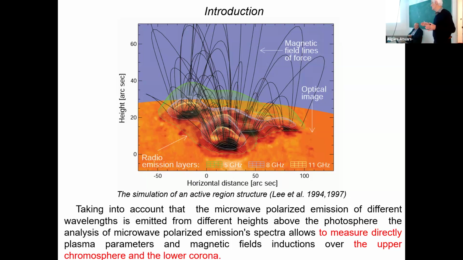So by analyzing the microwave polarization, we can first localize very precisely the place of emission, and another point is that we can obtain the parameters of plasma in these places. I want to point out that it is a possibility of direct measurement. Of course, it is not simple, it has its own methods, but it is measurement. It is not simulation or speculation, imagination. It is a direct measurement of plasma parameters of the solar atmosphere, and of induction of magnetic fields. I'll say more about it later.